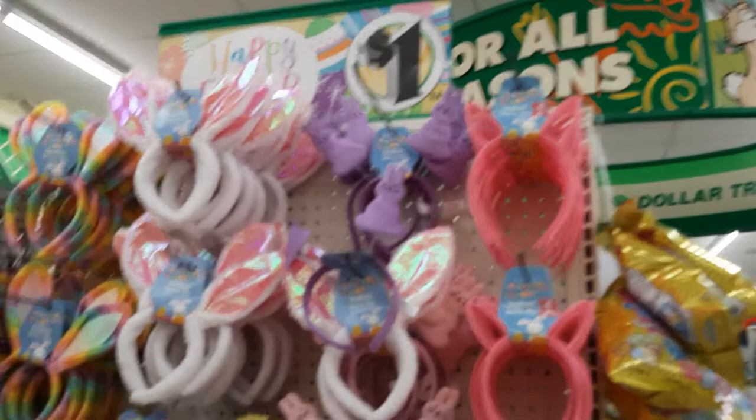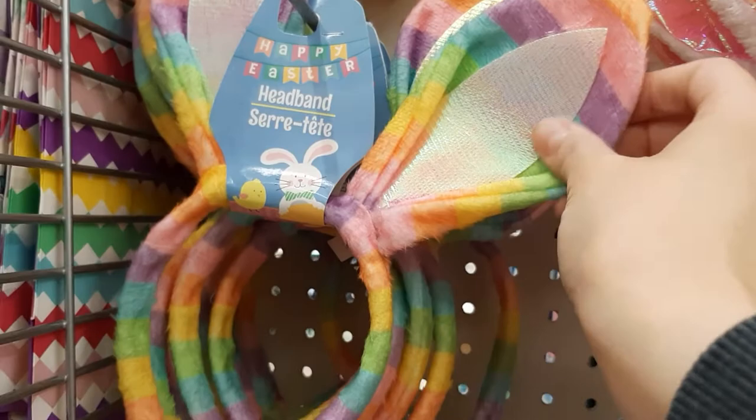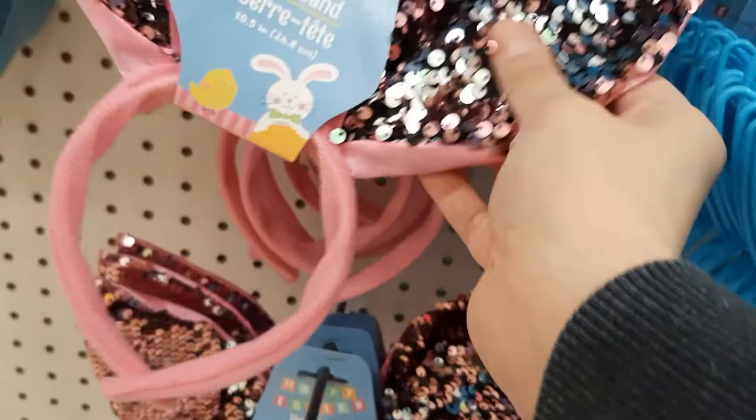What else do they have? Let's come back over here. They've got the little bunny ears — these are so cute with the rainbow. And these ones have a little bunny and an egg. Look at these — they are reversed. Those are some fancy ones. My daughter's going to like those. Those are cute.